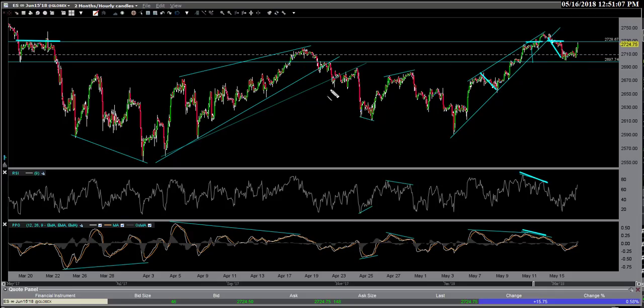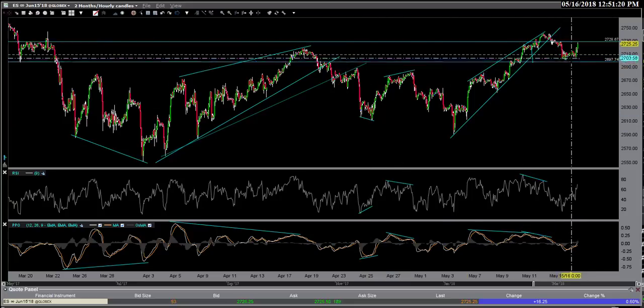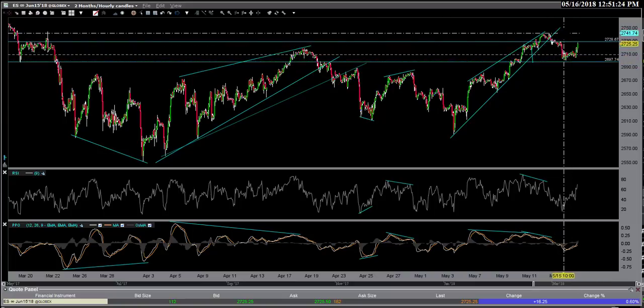Now, sometimes you go a lot more than that, sometimes you fall shy. Again, these measured targets on chart patterns are just that, and some can get a little more complex on wedges, but I just wanted to point that out. So right now, or at least yesterday, I can tell you on the NQs, that's where I covered my short and went long for a quick bounce. And I mentioned to you guys on the site in the trading room I had to leave for the day, so I just closed out, and I'm still on the sidelines here.